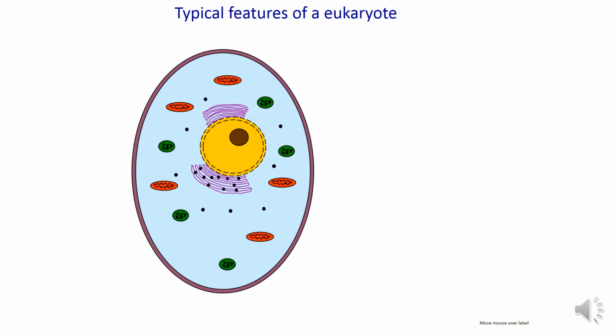These structures here, I could have actually extended it mainly throughout the cell cytoplasm. These pink, purpley, squiggly lines are representing endoplasmic reticulum, and the black dots are representing ribosomes. Notice that some of these ribosomes are free floating in the cytoplasm. Some of these ribosomes are attached to the endoplasmic reticulum, and some endoplasmic reticulum doesn't have any ribosomes. We call that endoplasmic reticulum smooth. So smooth endoplasmic reticulum, or SER for short. And the endoplasmic reticulum with ribosomes we call rough endoplasmic reticulum, or RER for short.